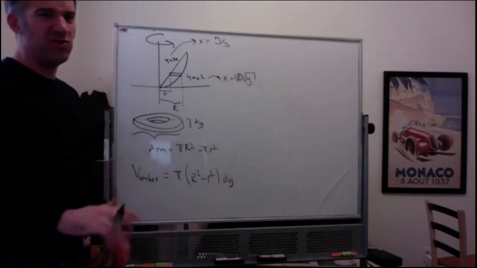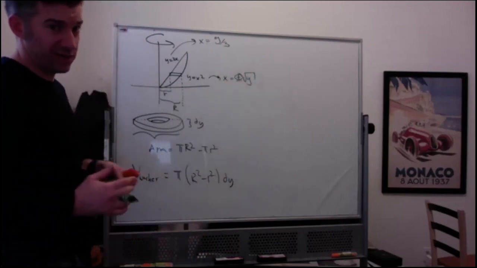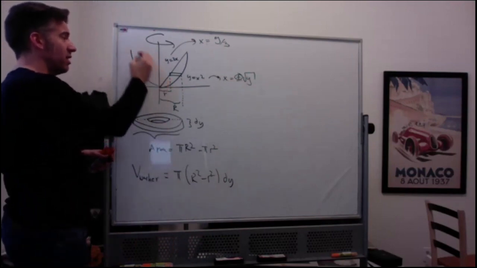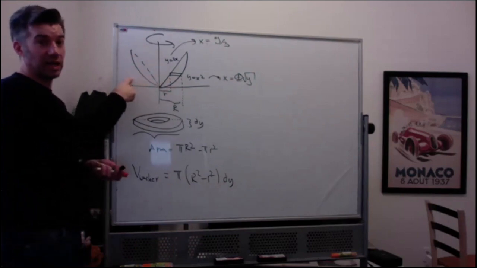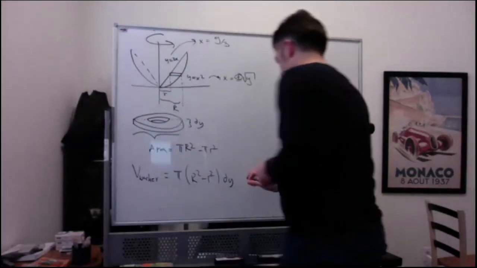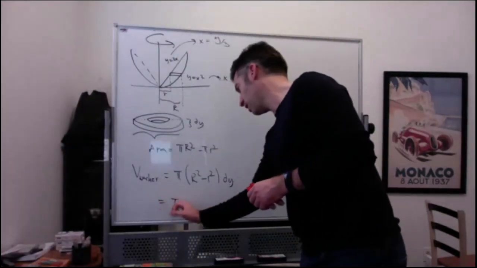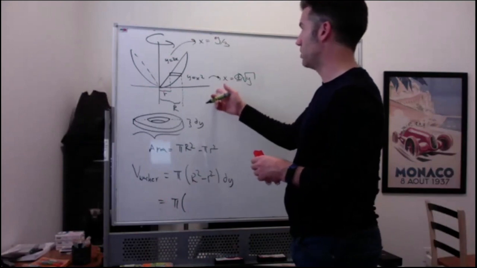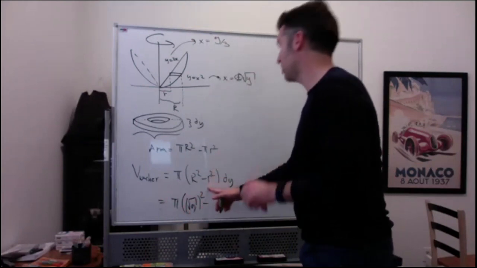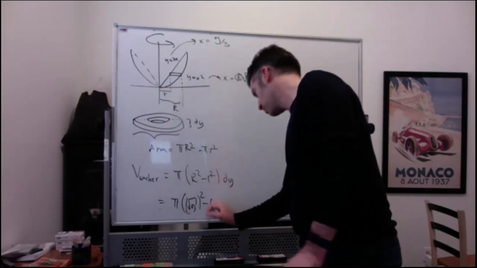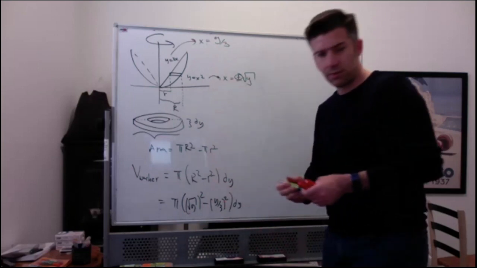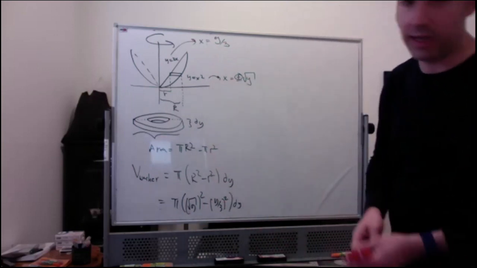But I want to point out, usually we default to just using the positive square root because that's where we're usually at. But if I gave you the region on the other side, you would need to use the negative square root of y. So just be careful if that ever happens. So this is going to be pi times big R squared, which is the square root of y squared, minus little r squared, which is y over 3 squared, dy. And then we're going to get the total volume by integrating.